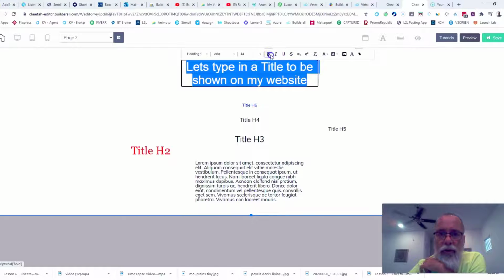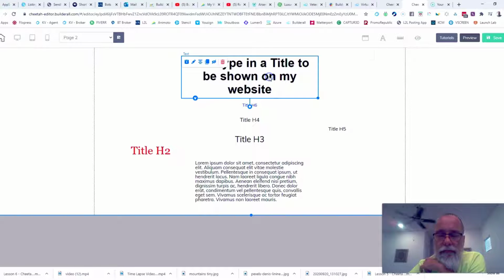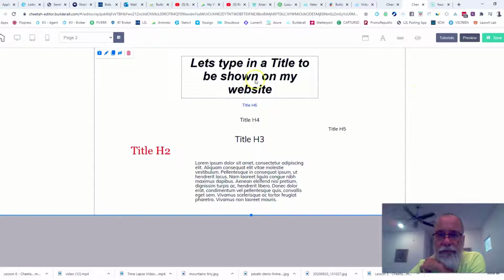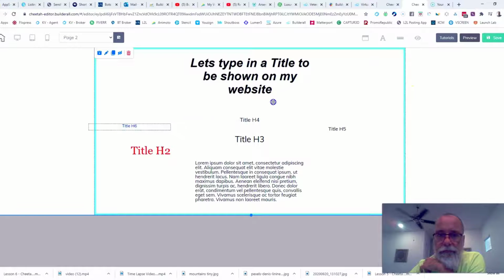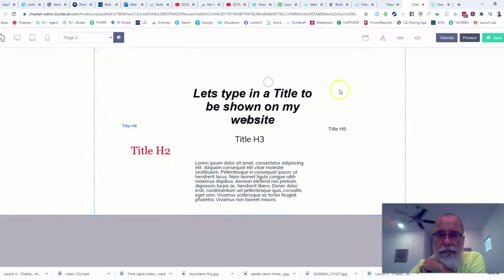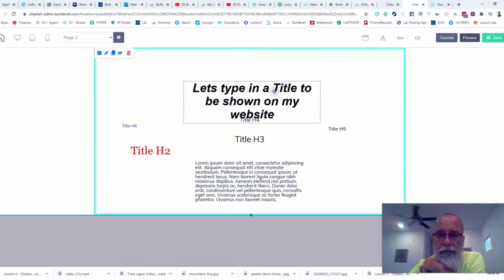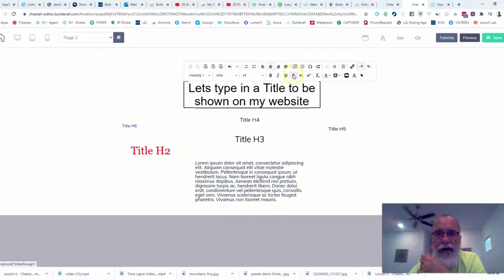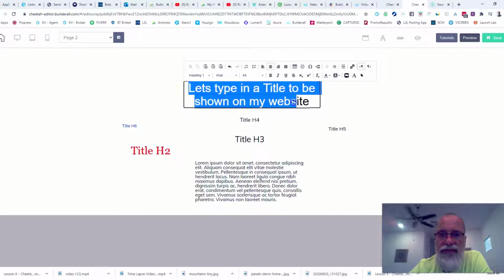I could make it bold. I can make it italics. I could underline it. I could do strike throughs, things like that. I can also remove all formatting.